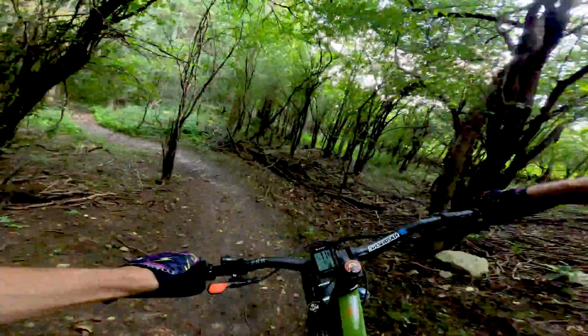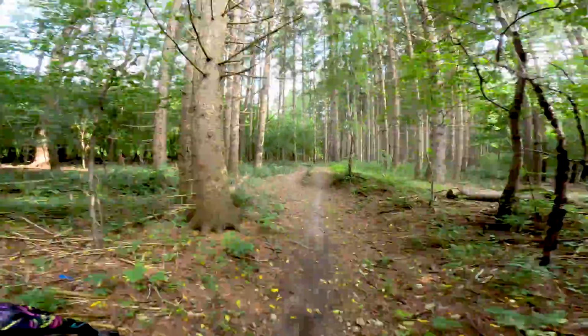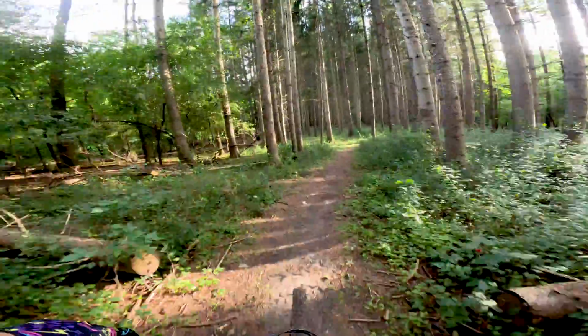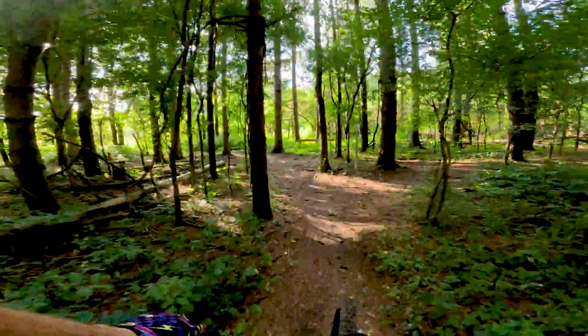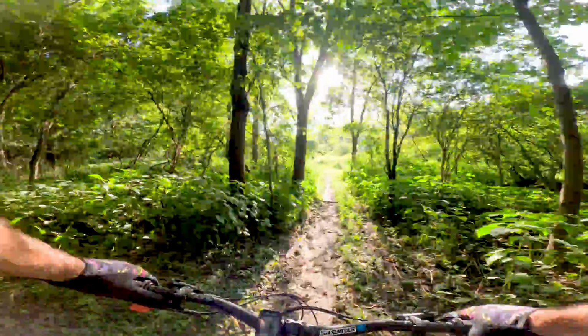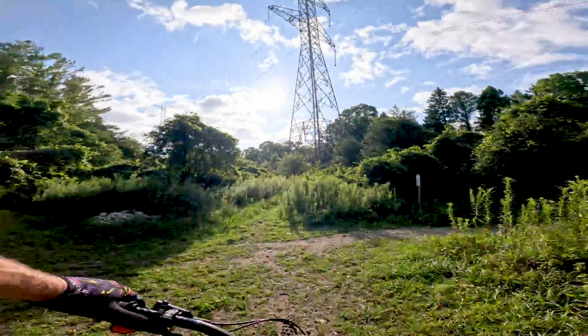Come down through here. It's usually pretty wet through here, and it is. There's a jump here, which I don't have enough speed for, but you'd hit that. And come down through here. And we're at the bottom again. We're gonna cut straight through here over to a trail called Lost and Found. Right here.